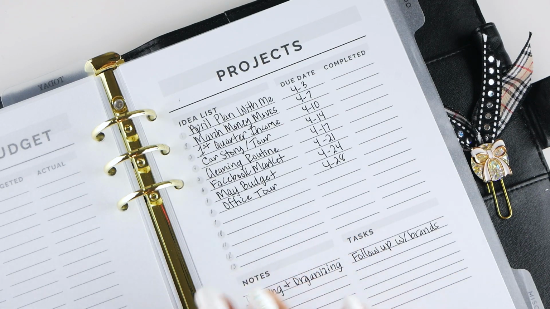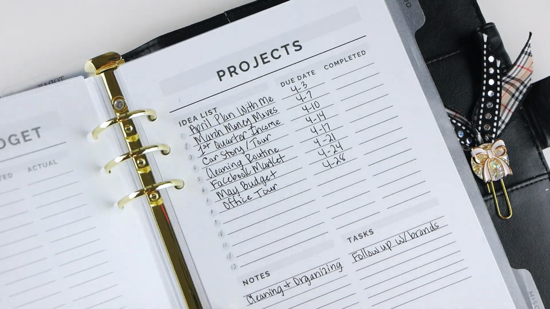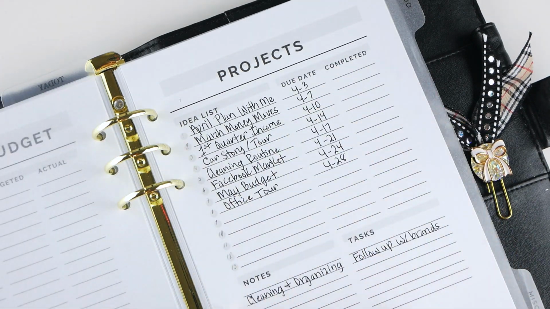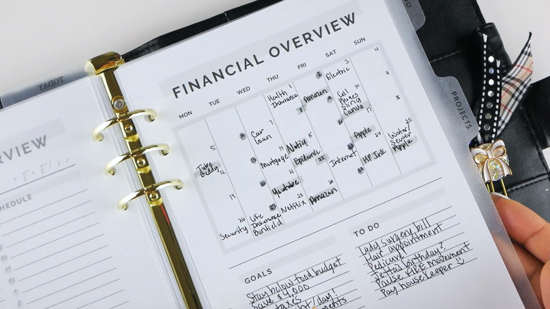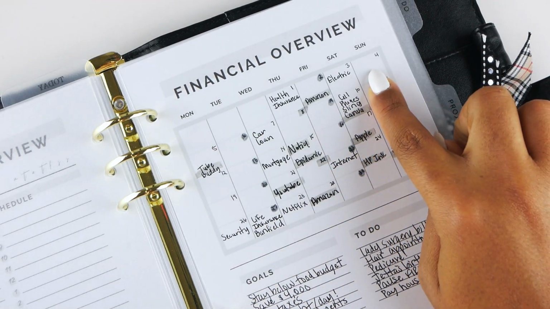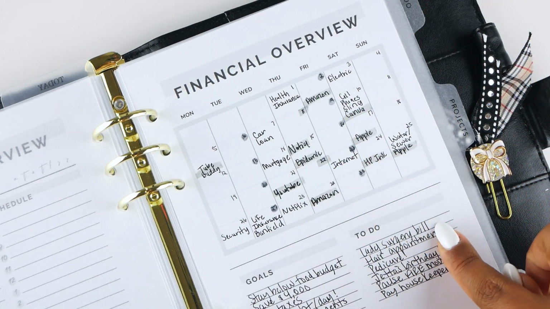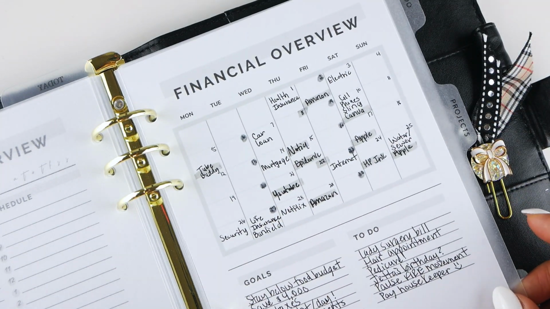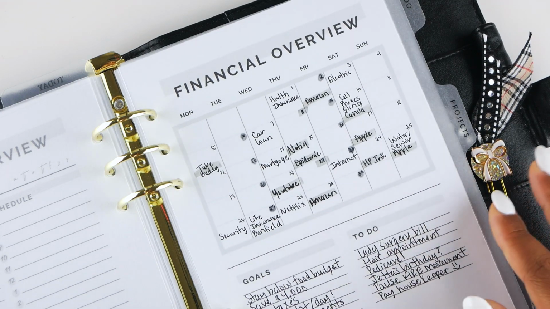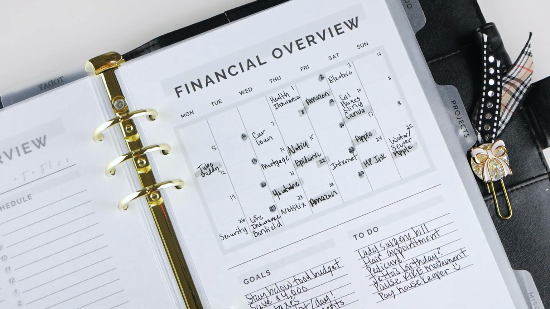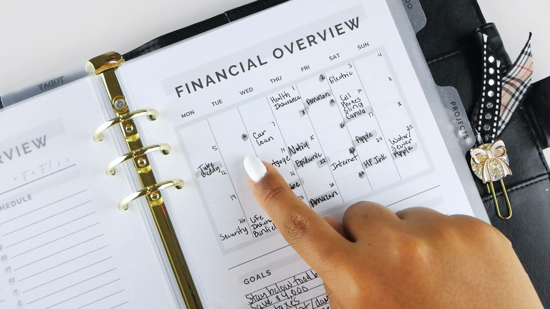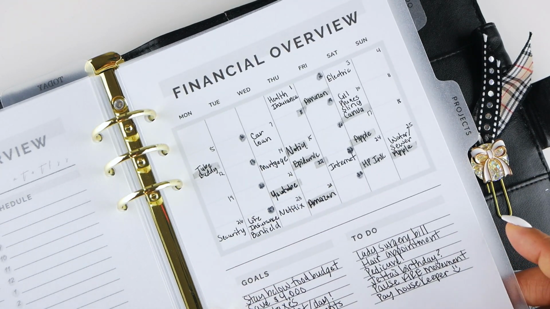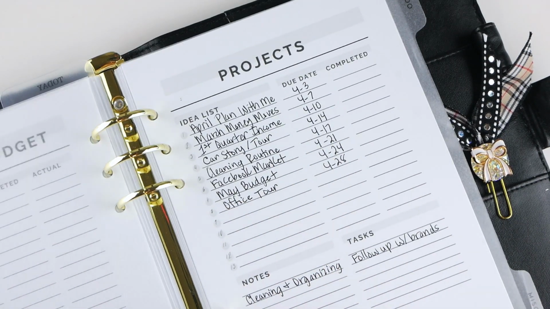So I'm thinking I may print out another monthly calendar view and maybe map out these in a different way. I do enjoy having this list, but I feel like if I had a monthly view like this, I can plan out the days that the videos are supposed to go live and even the days that I'm supposed to film them, and so on and so forth. So that may be something that I incorporate into my planning routine, but as of right now, I have not, and those are very interesting. Those little dots may or may not stress me out, but it's fine. So anyway, that's something that I think I may do in the future.